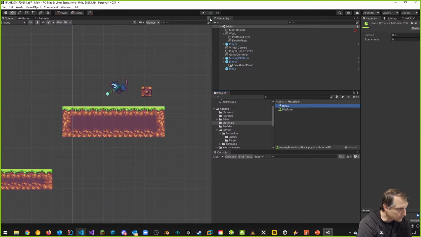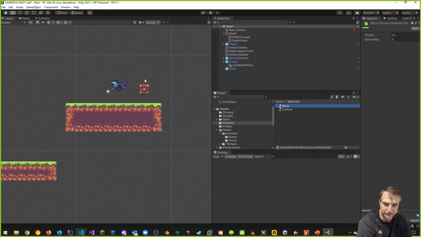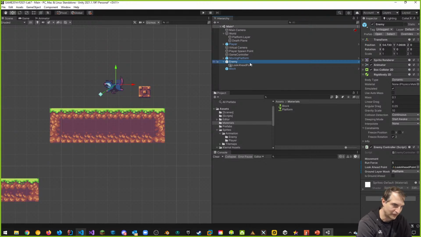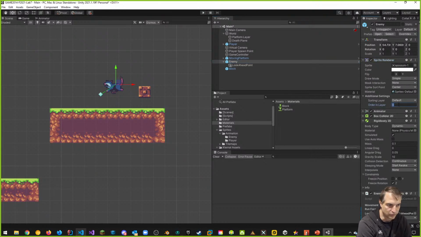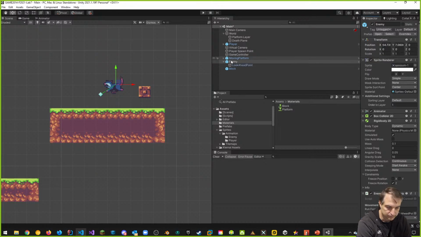When I'm in game mode, my opossum is invisible. I can see it fine in the scene mode. Oh yeah, that's weird. That's a glitch and a half. Try and adjust your view, like actually zoom in and out. That's totally strange. Your opossum shouldn't be like that at all. And also check one thing we didn't do with the opossum, the enemy: in the sprite renderer, make sure the order and layer is the same as the player. We didn't do that, so let's just make sure we override and apply all. We haven't done that, so the enemy should have the same. So that is definitely an issue.